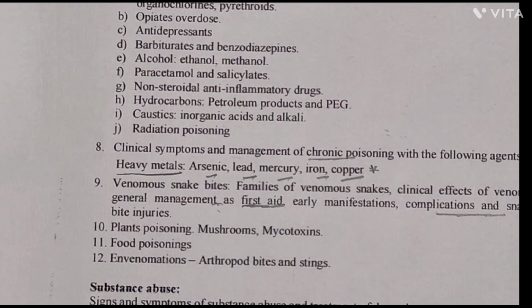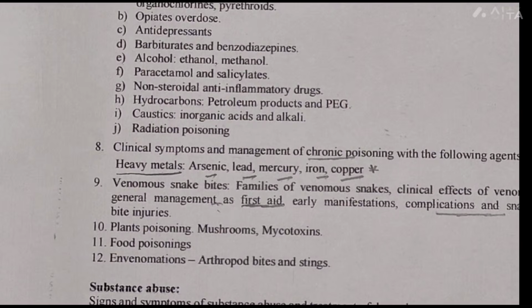Then similarly, in chapter 10, we are going to discuss about the plant poisoning, especially the mushrooms and mycotoxins. We have already heard so many times, some people, especially in the remote areas, village areas, are hunting the mushrooms in the wild nature, and sometimes consuming those mushrooms will be harmful. However, now the mushroom farming has been civilized.